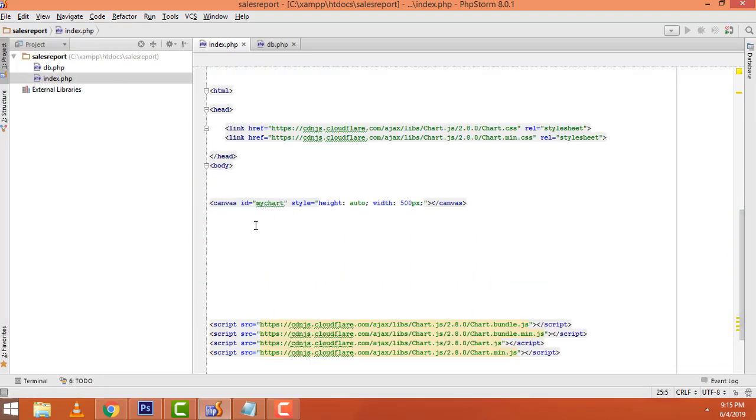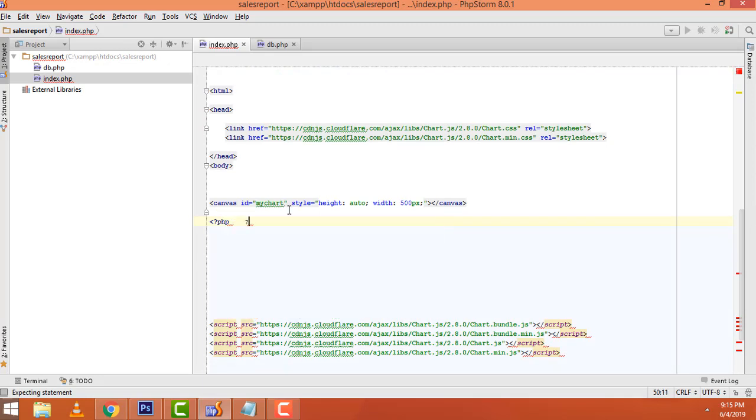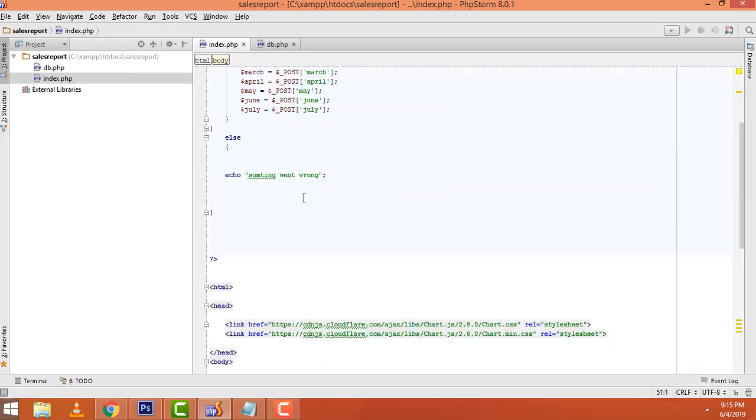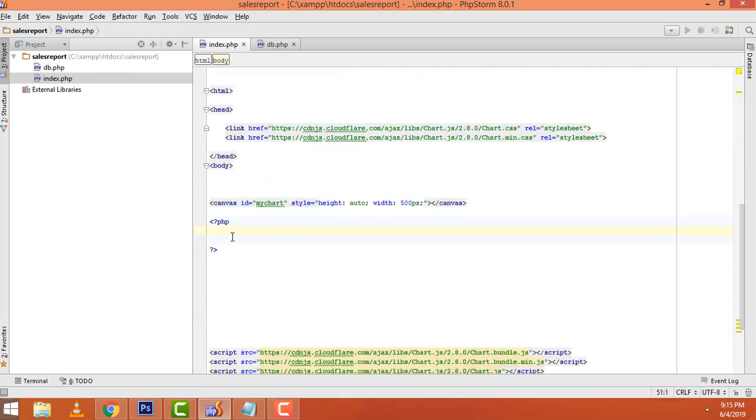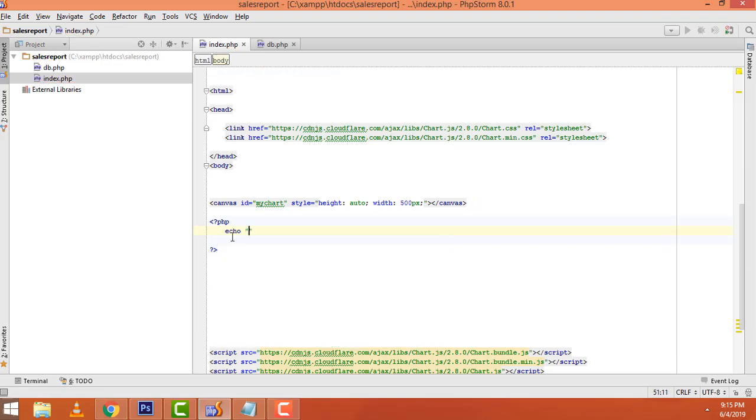Right, after that, if all this data is correct, we have to write PHP here, to get the data from the loop. So first echo, we have to write a hidden field. You have to write input type equal hidden.